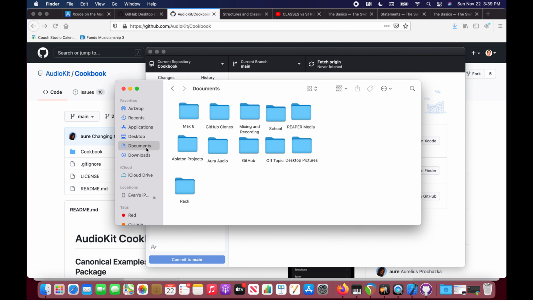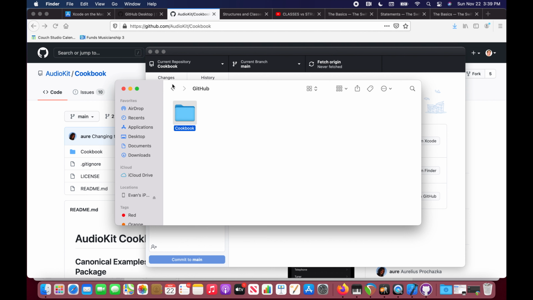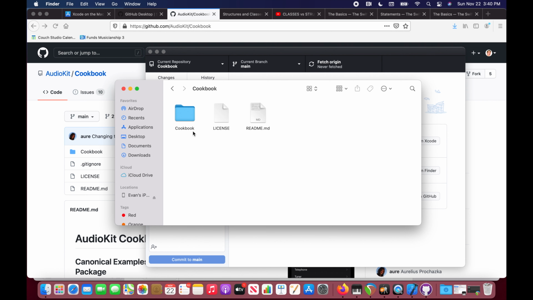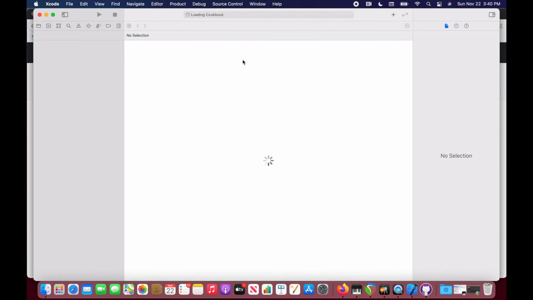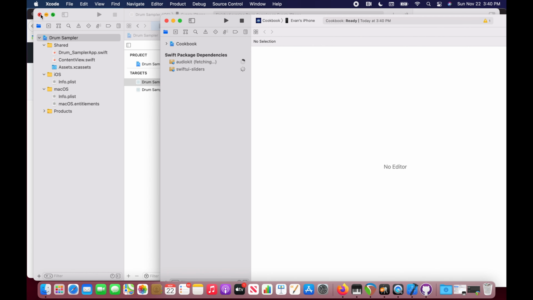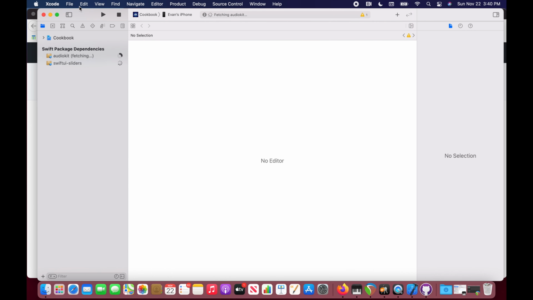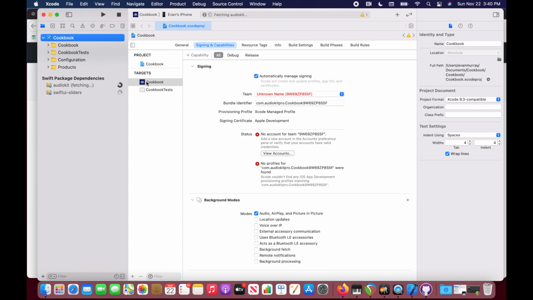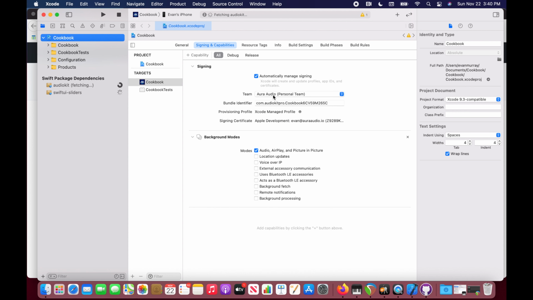Now what I'm going to do is go to the GitHub folder and copy it, and then paste it so I have a backup. This is what I'm going to be working from. All right, now we're going to open up the Xcode project. The first thing I'm going to do so that it can be code signed on my device is go to the project, signing and capabilities inside the app target, and choose my developer account. But I'll leave the bundle identifier because that should be fine.